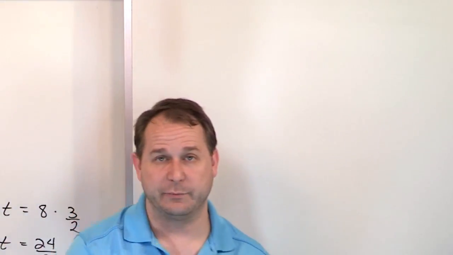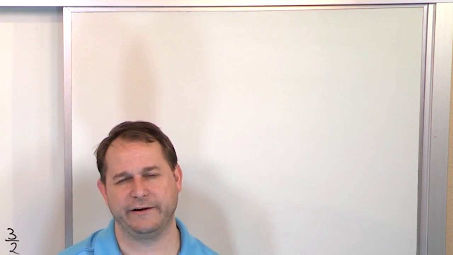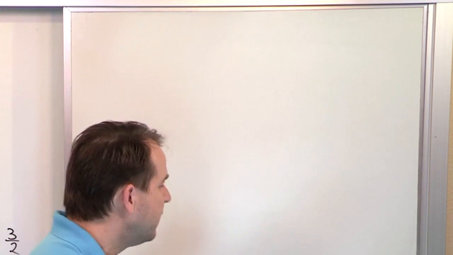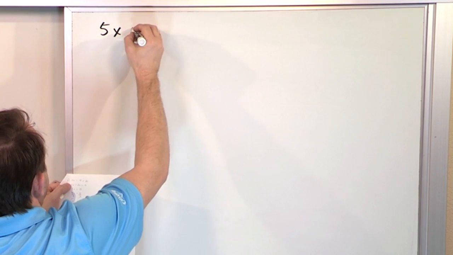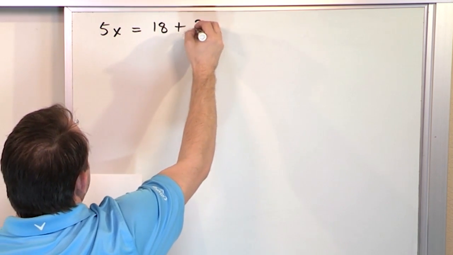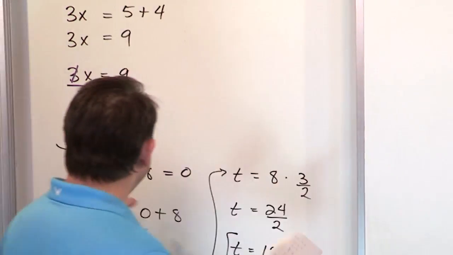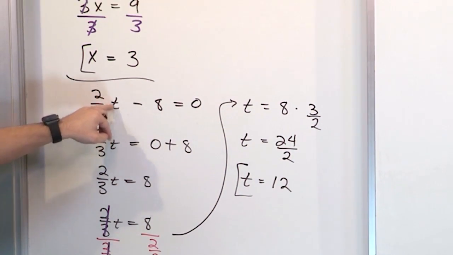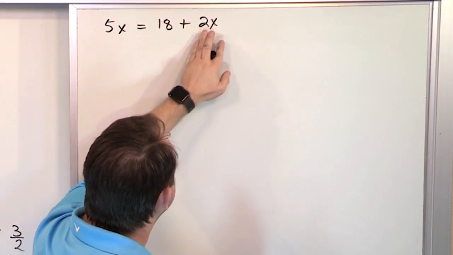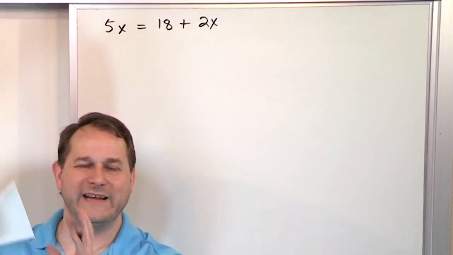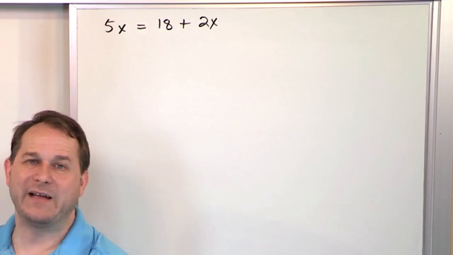So the nice thing about algebra, if you may not like some other parts of it, is you can almost always check your work to know if you're correct. All right, the next equation we have is going to be 5x is equal to 18 plus 2x. Notice in this case, whereas over here we only had one variable, this equation has a variable with 5x here and the same variable here. So the goal is we want to get all of the variables on one side and everything else on the other side. That's what we're always doing.